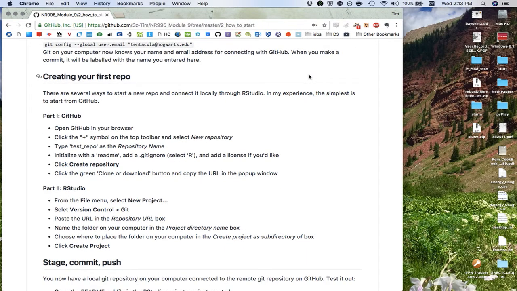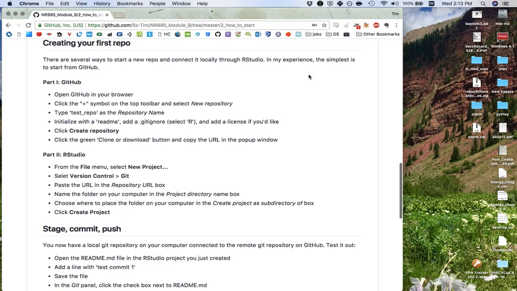And next, we're going to go through how to actually create a repository. And here, I guess you might expect, there are a lot of different ways of doing this. The way that I'm going to go through is, I think, the easiest way to do it. So this is specifically creating a Git repository that is an RStudio project. Right, so Git repositories don't have to have anything to do with R or RStudio, but most of the projects that you would probably create that have a Git repository would also have R code, and so it makes sense to do things through RStudio.